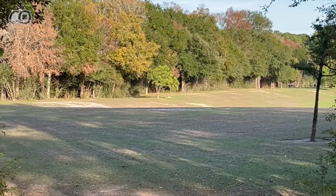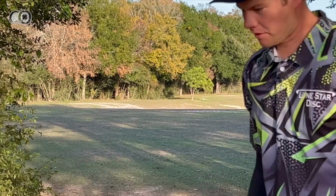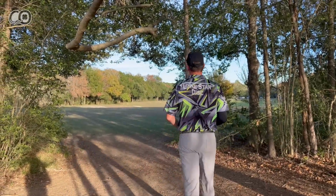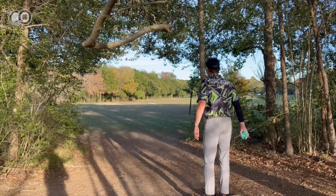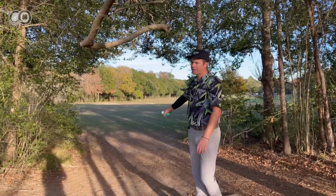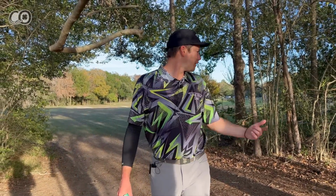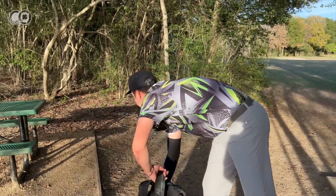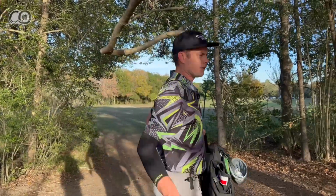Oh no. That's got to be way longer than they have it measured at. There's no way this hole's less than 400 feet. Okay, maybe, I think that pin that you can see on the ground just past the tree is 390, so the new pin tucked away, definitely quite a bit longer than that. So I don't know, kind of a tweener hole here.